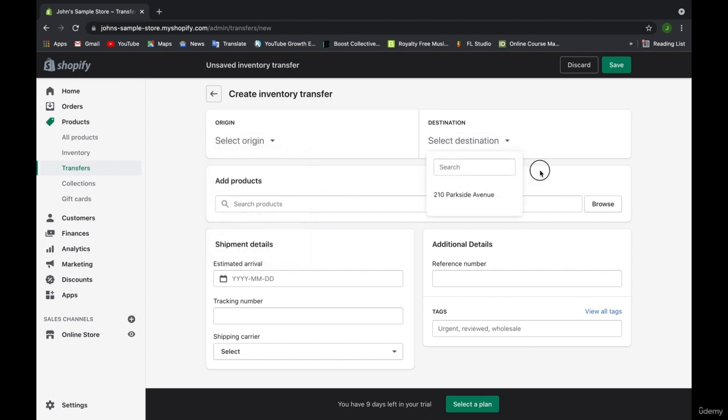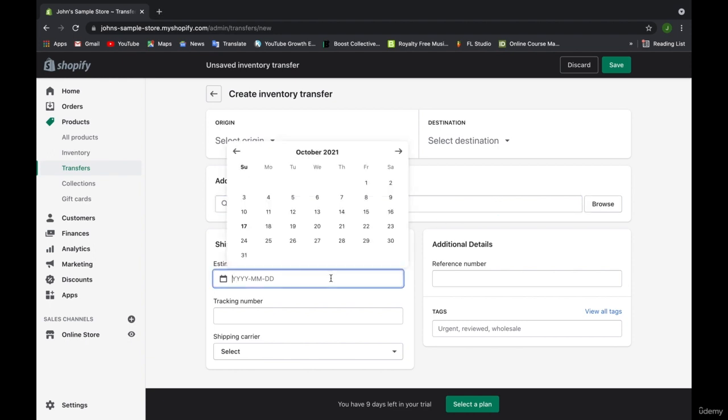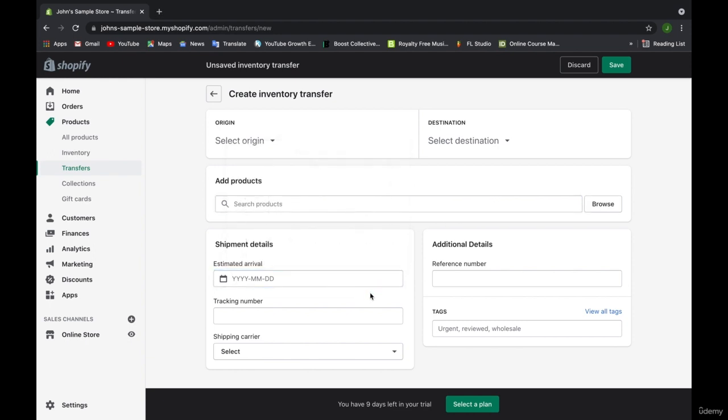And then what would happen is that you would begin to transfer this product. Then you would, of course, have to search for the product that you're going to transfer. And then after that, you edit the shipment details, and so much more, right? So again, transfers are just if you work with a variety of suppliers or have a lot of different locations when it comes to your business. That is what inventory transfers are for.